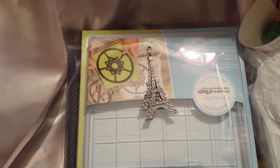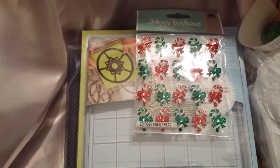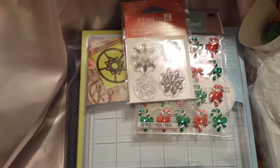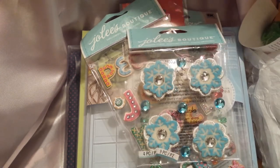Not a whole lot, guys — I'm telling you, it's really sad. The only other thing I bought myself were these candy cane stickers. They were 50% off at Joann's. I got these little dollar snowflake stamps for someone, and I got these Christmas stamps for someone, and these snowflakes for someone.